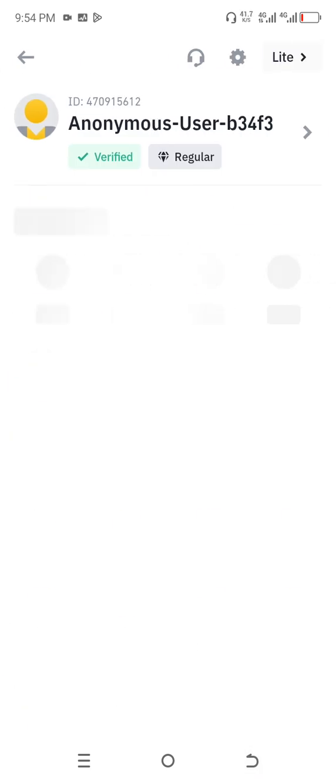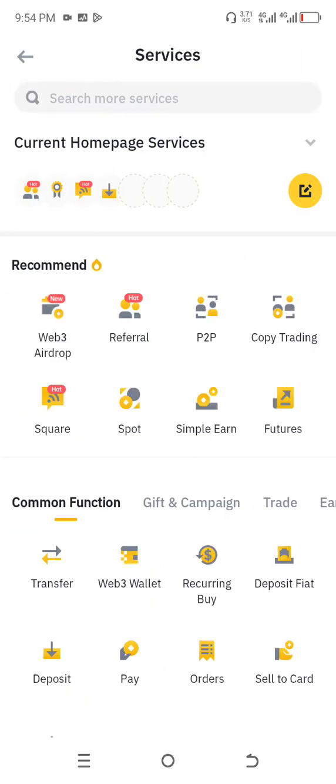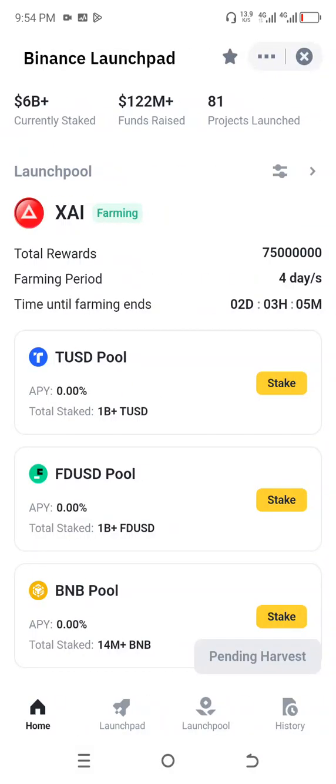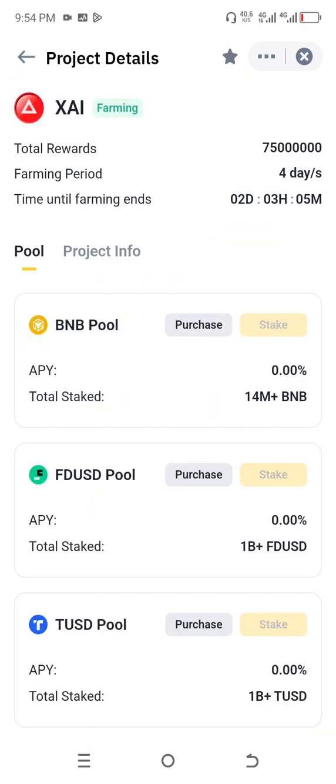Go to your menu here and search. Click on more services. Search for launchpad or launch pool. Okay, all the same. Search for launchpad. Come back to this place and click on stake. So if you stake from this very place, it will allow you to get some.